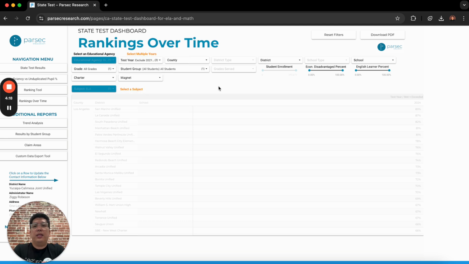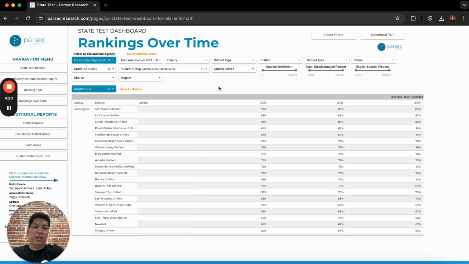Because just looking at a single year doesn't help. So if you're an educational vendor and you started serving this school district back in 2023 and you're like, okay, I need to create some sort of proof points communicating back to the district that whatever I'm doing to support the school system, it's actually resulting in better state test results.